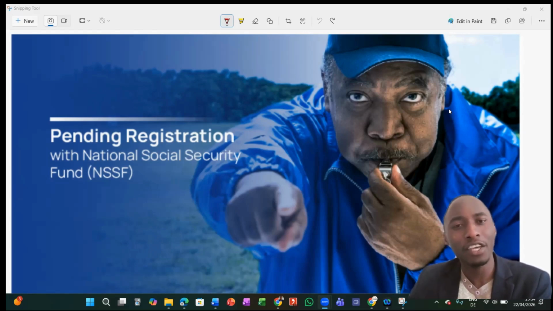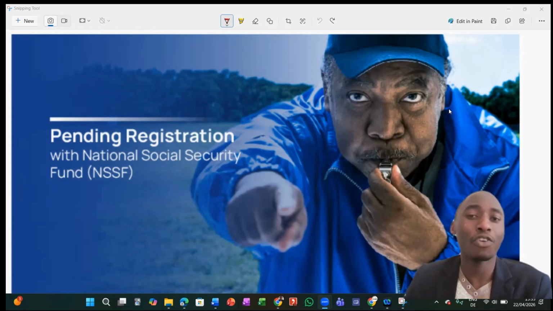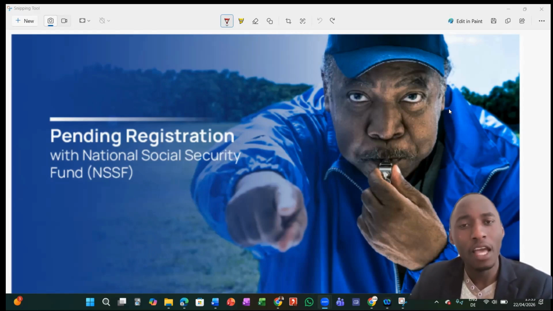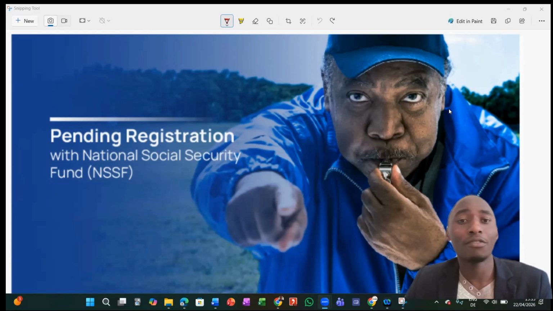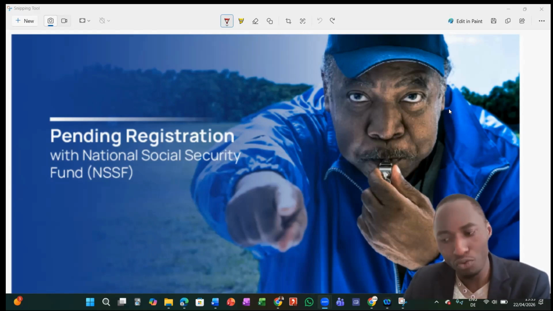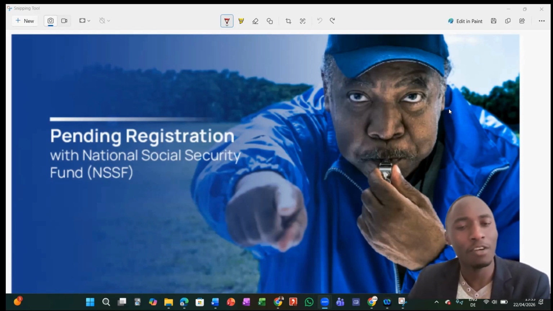They will apply the 15% on that gross salary, and that rate is what you will contribute to NSSF. So it is 15%, but 5% is for the employee. It is deducted; it is the employee that contributes it, and then the 10% is the employer's. The employee, in normal circumstances, if you are employed, you won't pay that 5% on top of your salary. No, it is deducted from the gross salary before you receive the salary.